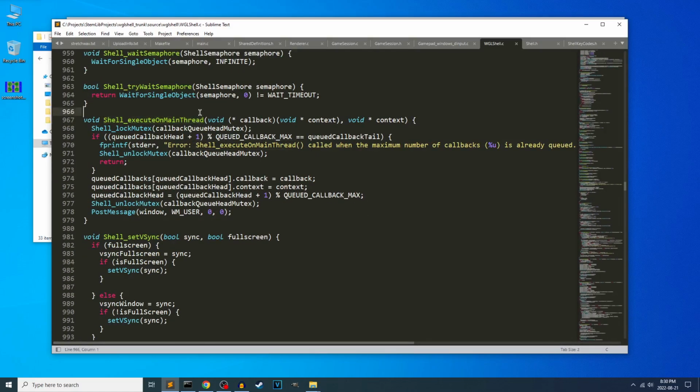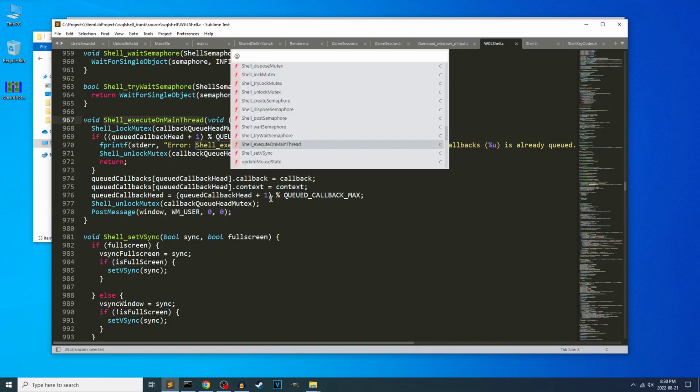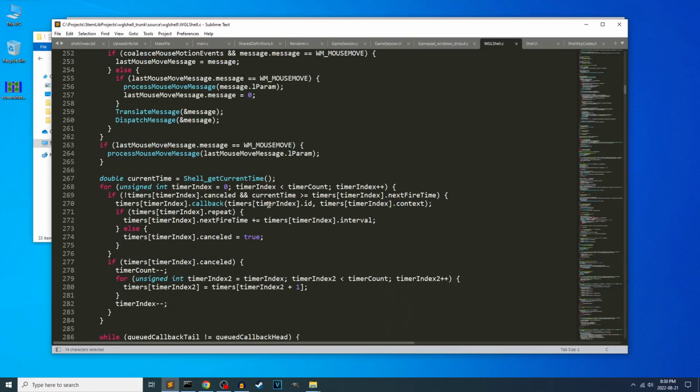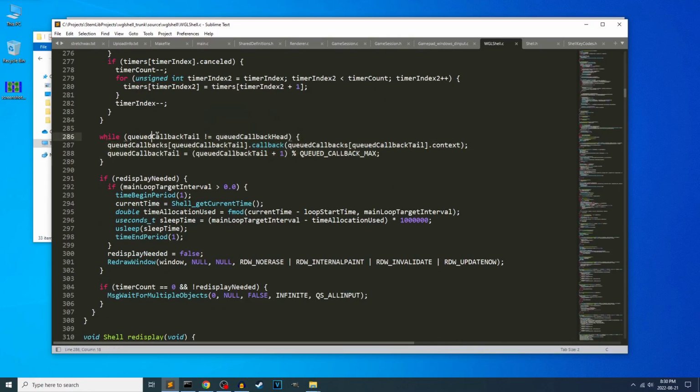So I can call shell execute on main thread. This is both for multi-threaded synchronization and for just saying, I have a function I want to be called once I've returned to the main run loop. If it's important for timing, I just add this to a queue. And then, yeah, that's what that particular mutex was for. Right, and in case the event loop is sleeping, I post that to wake it up. Where was I? Main loop. Yeah, so in case those are queued up, I empty them there and do those callbacks.